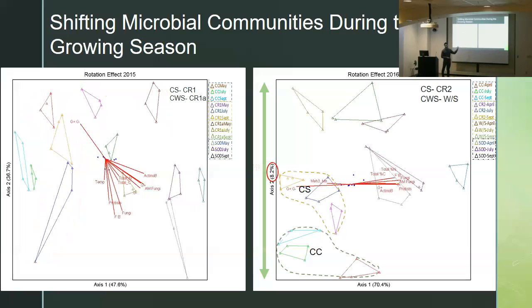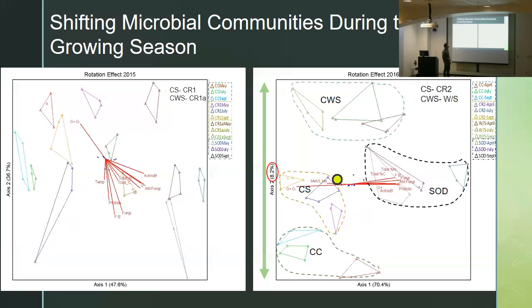However, there is no significant difference between these microbial communities because they separated out primarily along axis 2, which was only about 8.2% of the variability between the data. So as we moved into the second year of corn, the communities have shifted to become more similar to the continuous corn, while the corn, wheat, soybean, and sod treatment always remain significantly different.